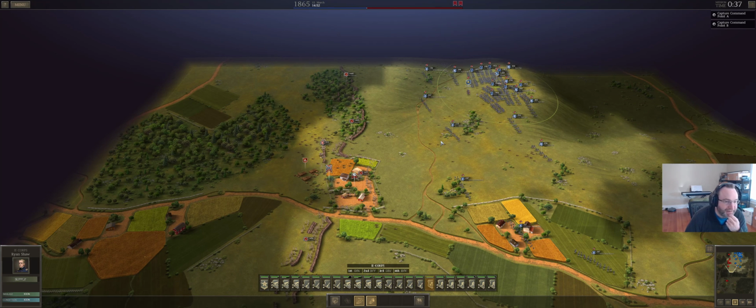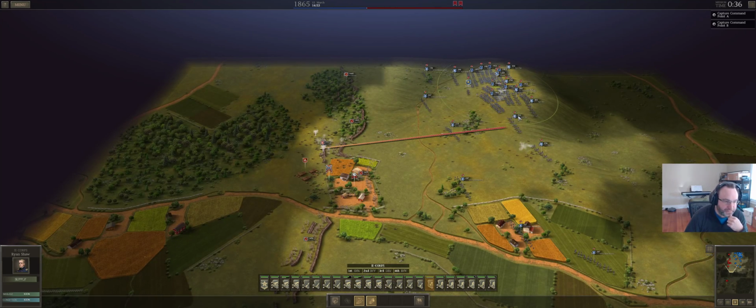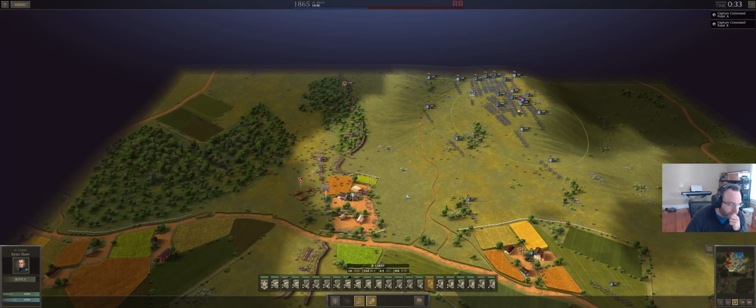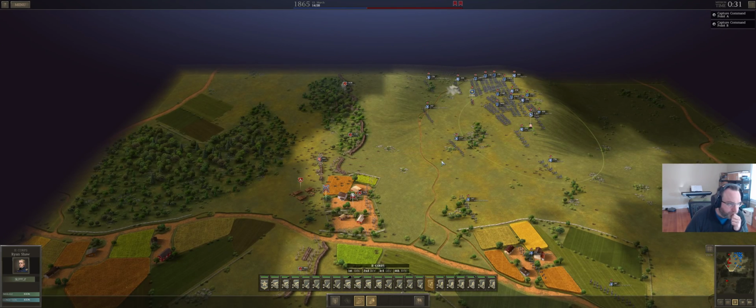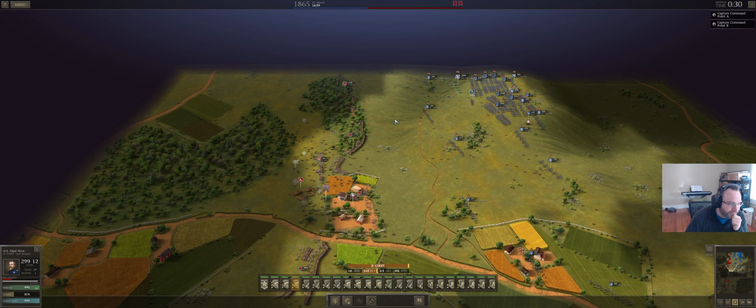Why are the rounds hitting over here? Look at how much supply got drained just by refilling those guys. Ideally, those guys will stay there until they're destroyed. Two-star 24-pounder battery did 1 damage to these guys. Uh-huh.